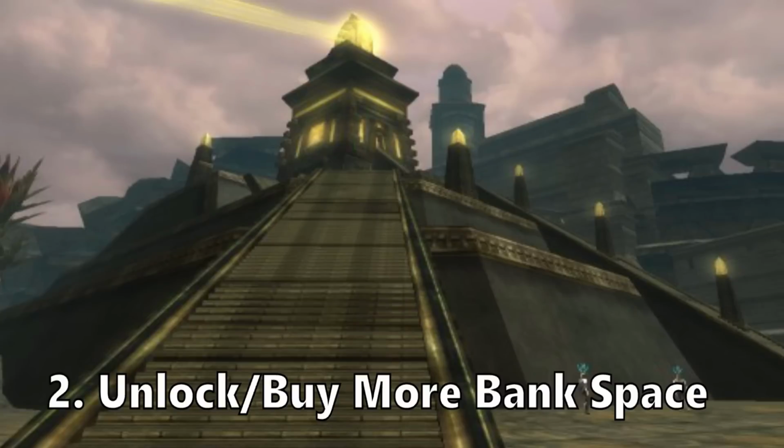Tip number 2, buy or unlock more storage. There are ways to unlock more storage in game, and bank in particular. Additional bank space, you can unlock it for free by getting house contract favor. You can get up to 40 more bank spaces, I believe it is, by running those house contract favor quests. So definitely do that if you're a new player and you want more storage. That will instantly I think triple your bank space if you go ahead and do those quests.